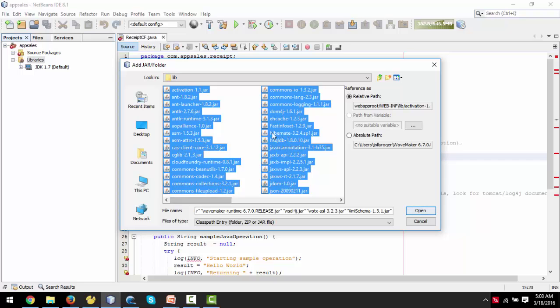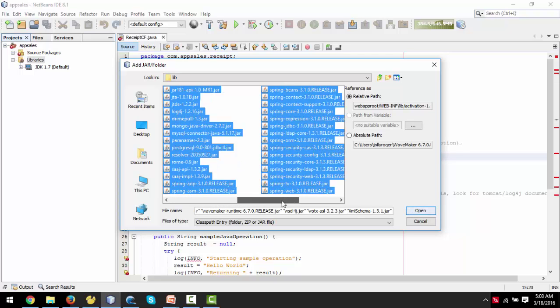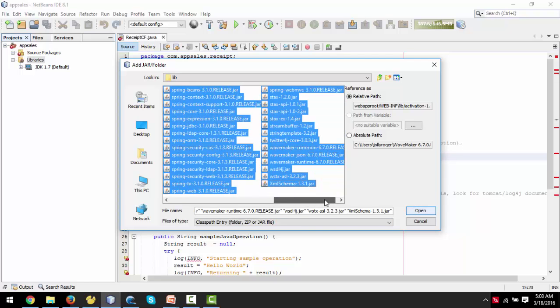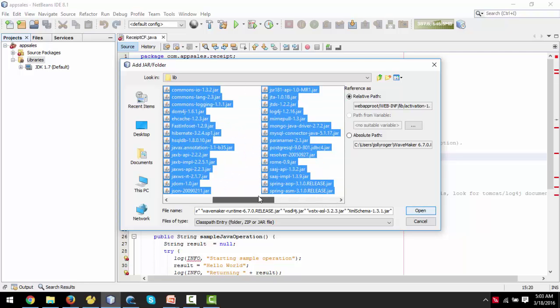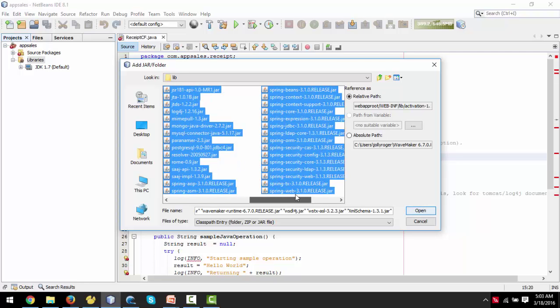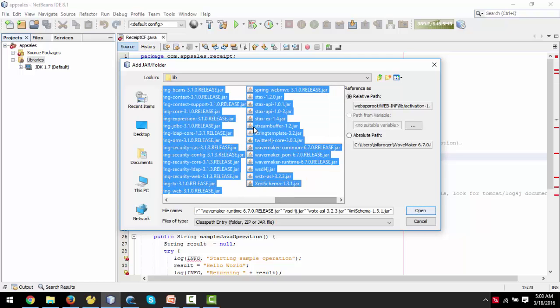Here are the Hibernate libraries that let us do what I've previously explained. Java annotations, here's Spring, the tools that let us connect to the databases and all that stuff. You don't really have to worry much about this. This is already bundled in Studio.